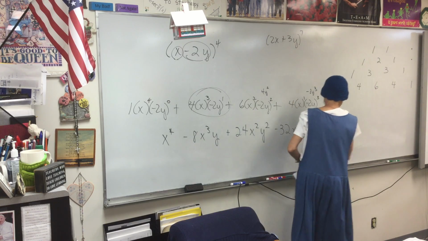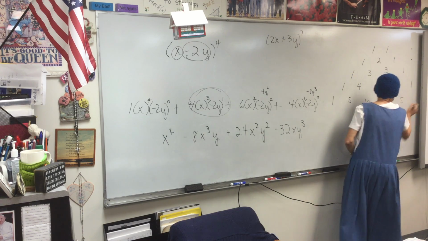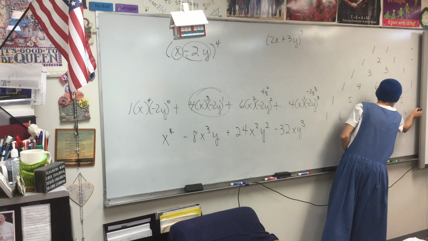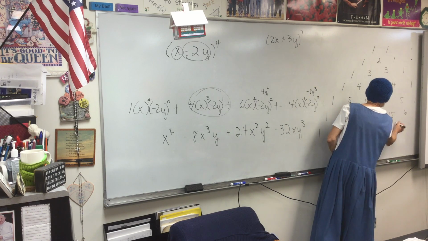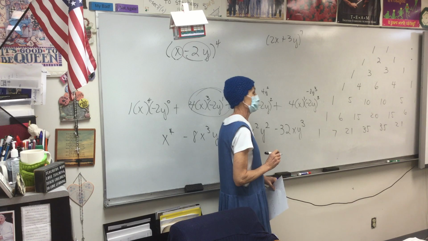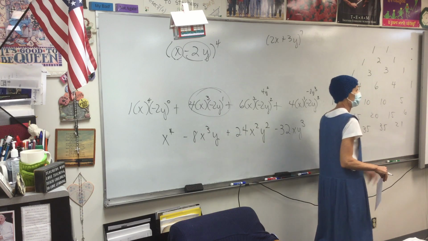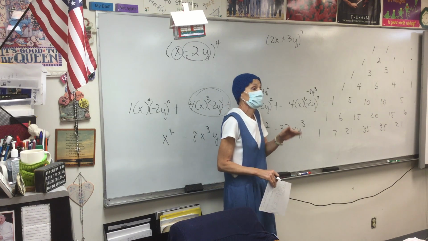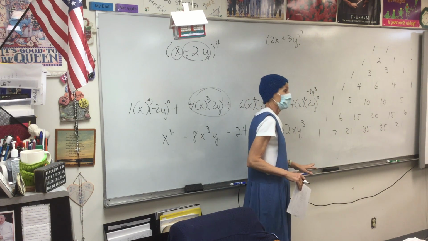I'm going to have to erase part of this. Start with a 1, add, end with a 1. Start with a 1, add, end with a 1. I'm out of room over there, but I may not need that anyway. The shortcut is combinations. This would be 7C7, 7C6, 7C5, 7C4, and so on all the way down.